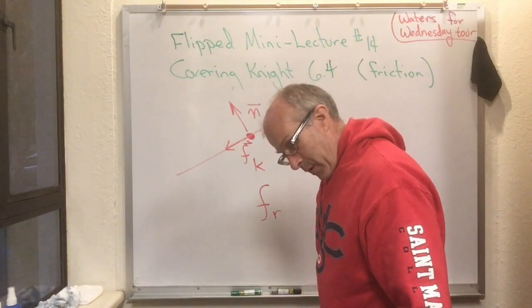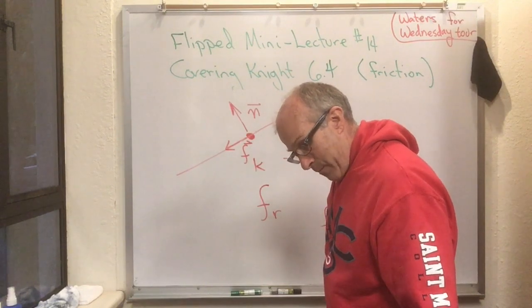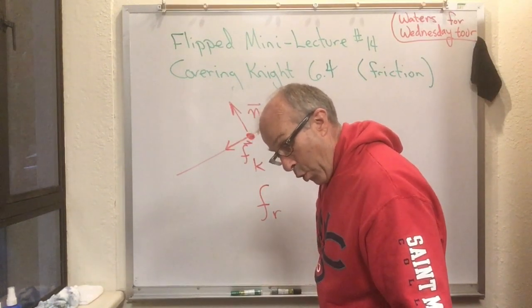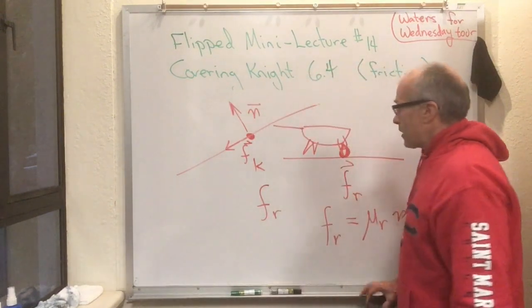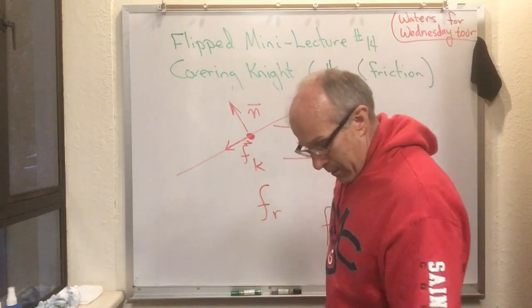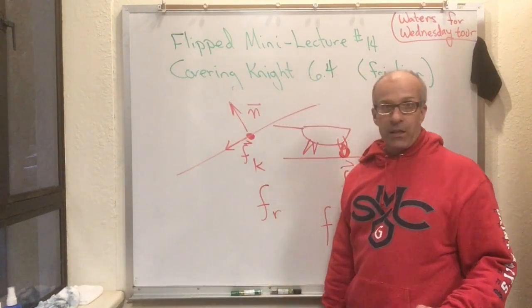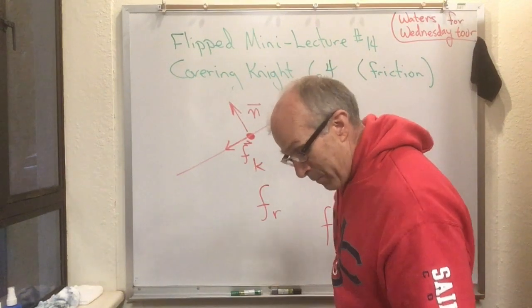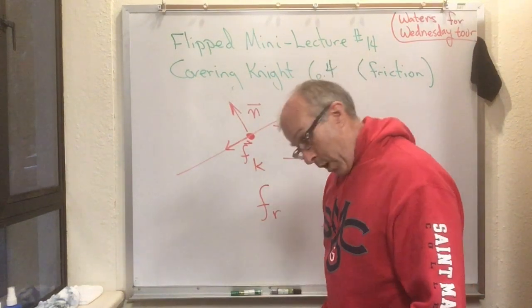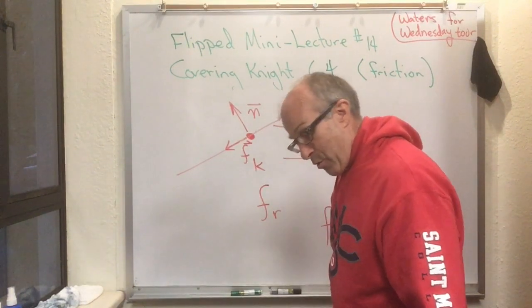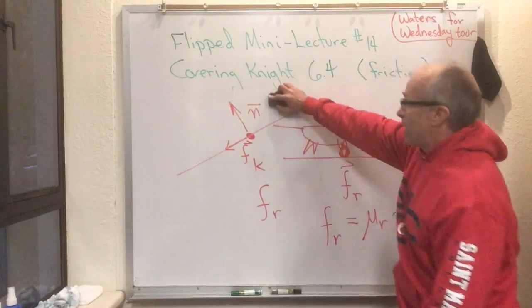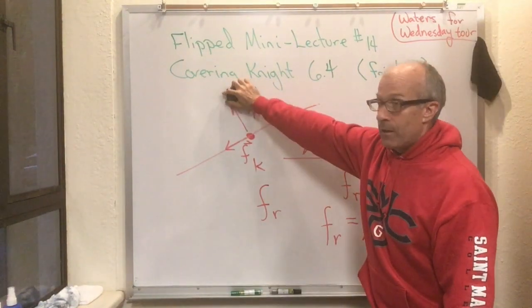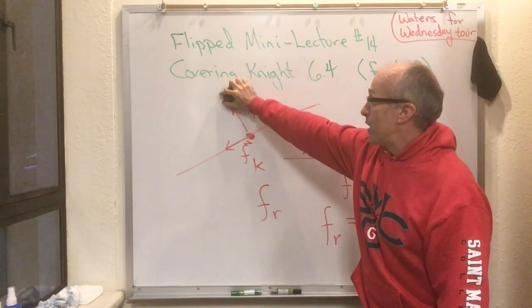Some of Knight's problems will use the actual values in Table 6.1, which has some typical coefficients of static friction, coefficients of kinetic friction, and coefficients of rolling friction. A really important thing to keep in mind about these is that the coefficient of kinetic friction is always less than the coefficient of static friction. For example, rubber on dry concrete, he says that the coefficient of static friction is 1.0, whereas the kinetic friction, which would be that same rubber skidding on dry concrete, has a coefficient of 0.8. So basically, once you're pushing on something and then it breaks loose, it gets easier. And if it comes to a halt again, then actually the force can build up a little higher than when it has broken loose.